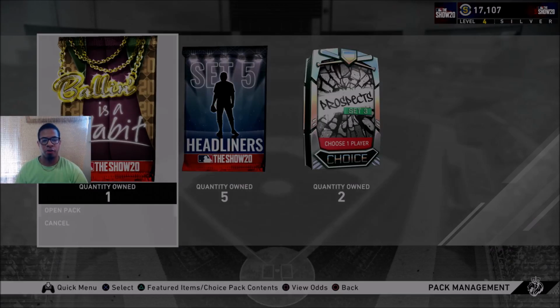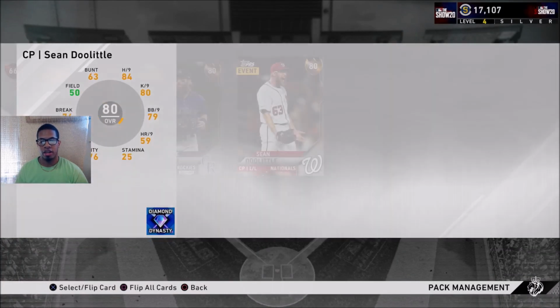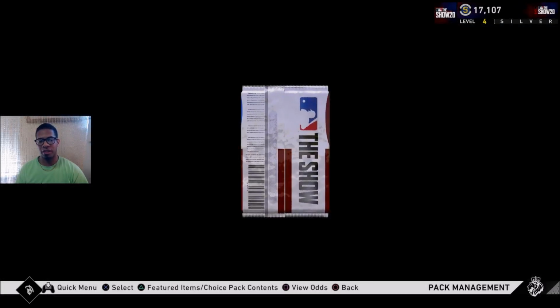Alright? Let's go. This pack right here, we have never gotten a diamond out of it. And it's gonna stay that way. That's so unfortunate. Alright, set 5 headliners. Let's go.